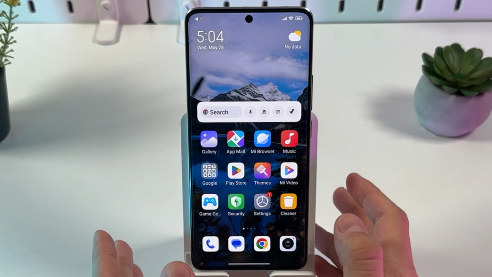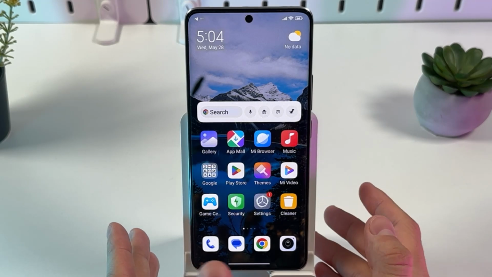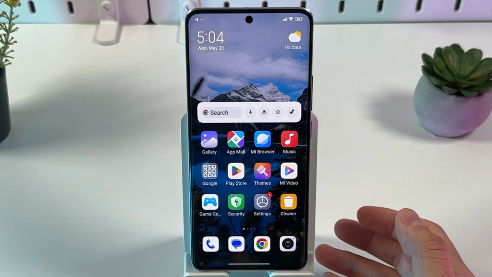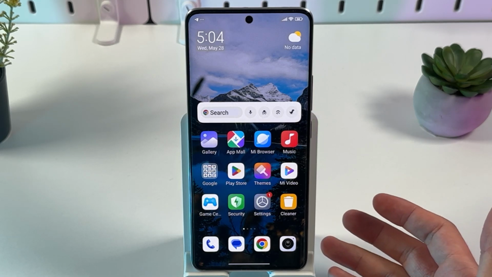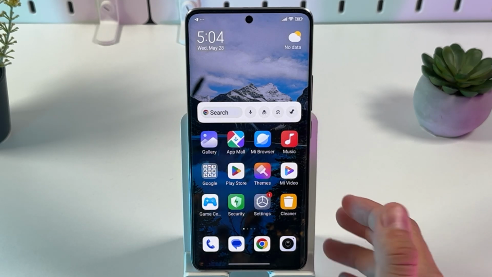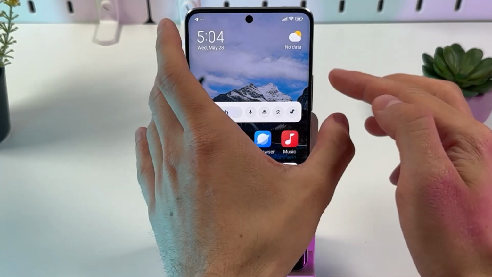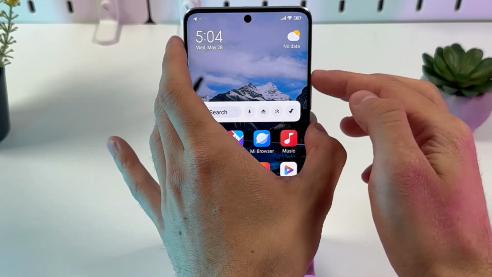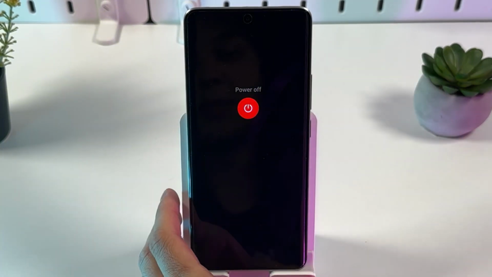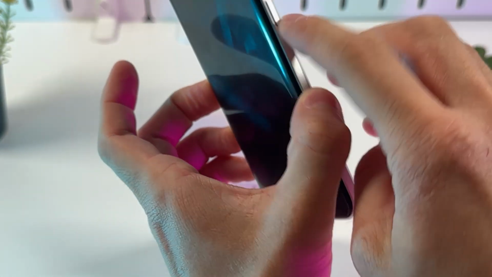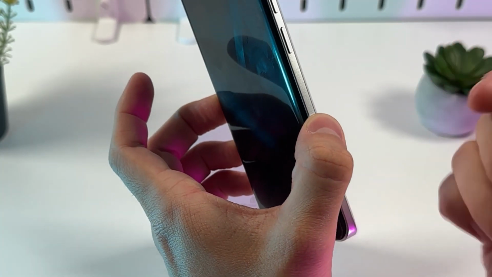So at the last step, you may need to put your phone into safe mode. This disables all the third-party apps, and by doing this, you may understand whether it's just a system bug or some app is causing it. So first of all, make sure to turn off your phone. Press power off. After that, you're gonna locate your power button and your volume up button.